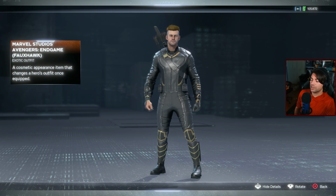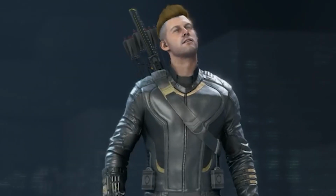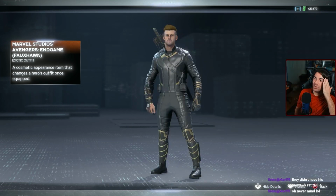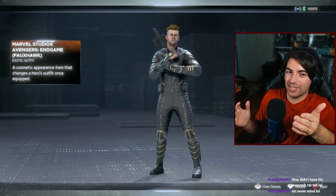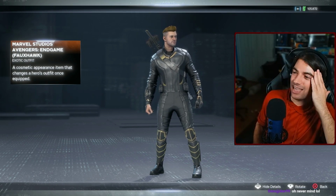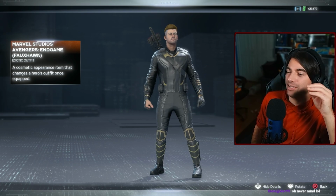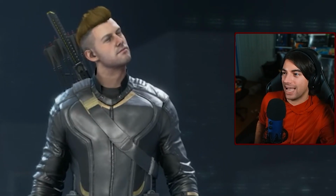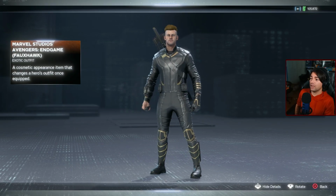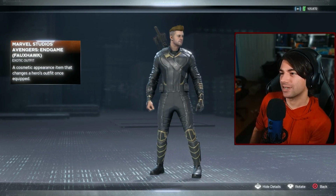And this looks even worse. The faux hawk is so silly. It looks so stupid. So here's the thing. They weren't gonna win with this either way, because you either had bald Hawkeye or you had faux hawk. It looks weird either way. And it's because they just smacked the hair on him and that's it. It's the same thing that I said with Captain America. You can't look at this and think that it's Jeremy Renner, because it's not. Just like how with the unhelmed Captain America suits, it's not Chris Evans. It just looks really off and bizarre. So this one is also gonna get a 7 out of 10.